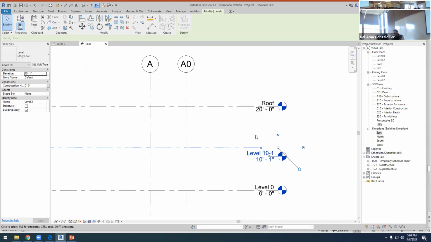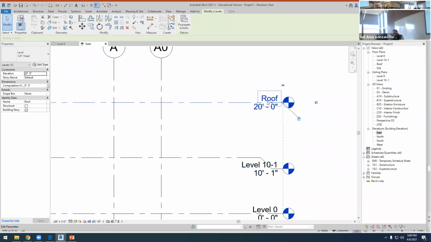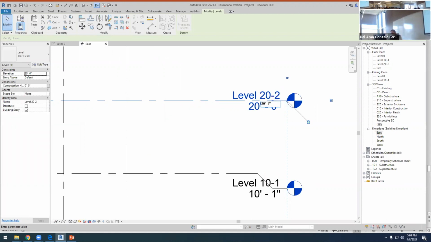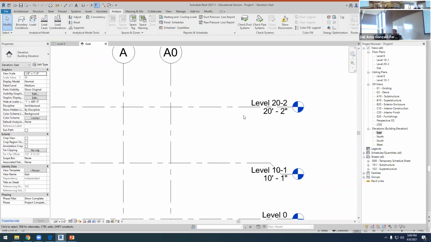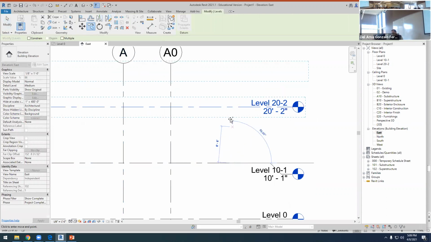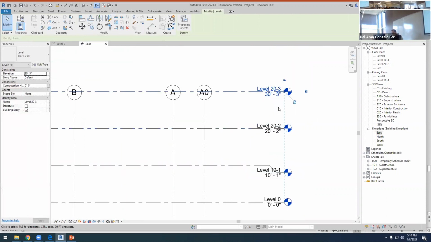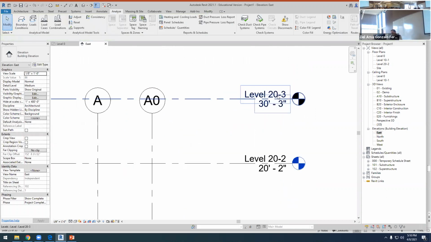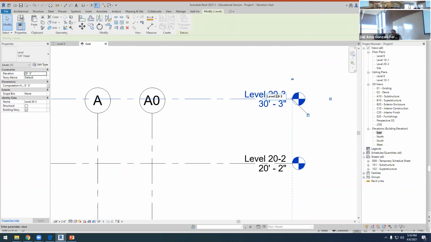That would be level 20, because that would be 20 feet and 2 inches. And the next one would be at 30 feet and 3 inches. And I want to name this 30.